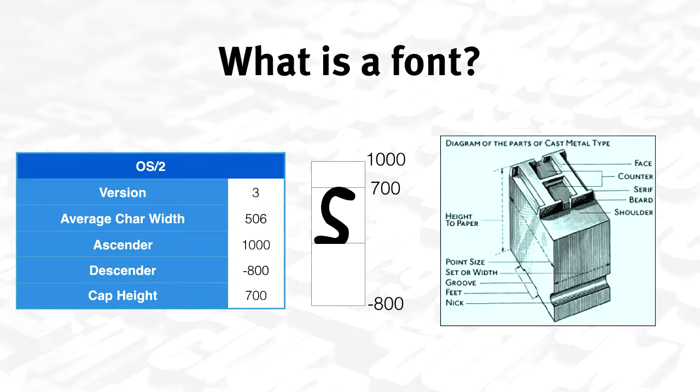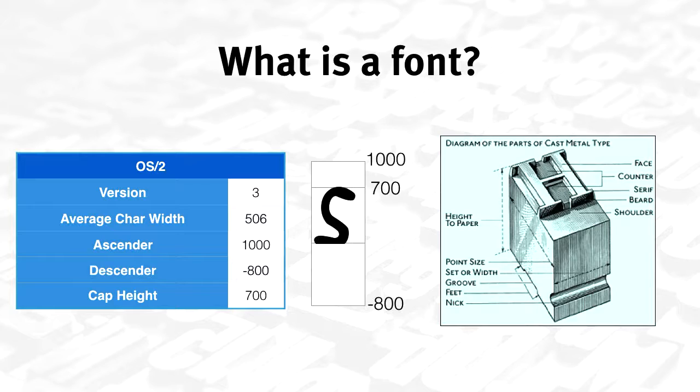Why is it called OS2? Well, OpenType is full of compromises, and OpenType is very old. And it was really the merger of a bunch of stuff from Apple, from Microsoft. There was the TrueType standard, there was the Adobe Type 1 format, and it just kind of put them all in different tables and just put them all together. So you actually have a bunch of conflicting or duplicating information.